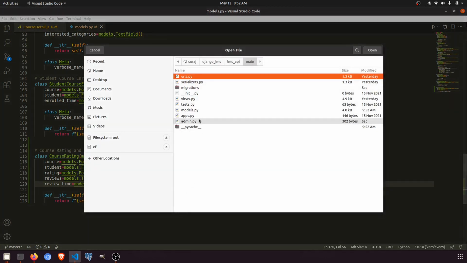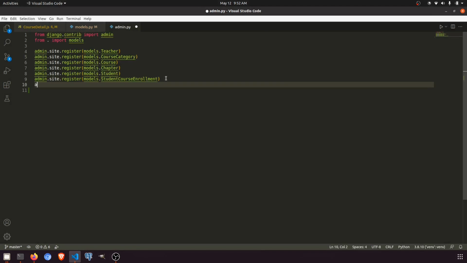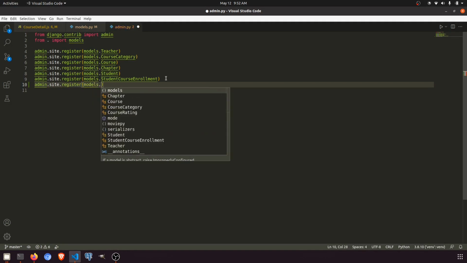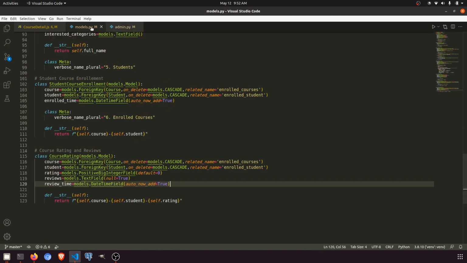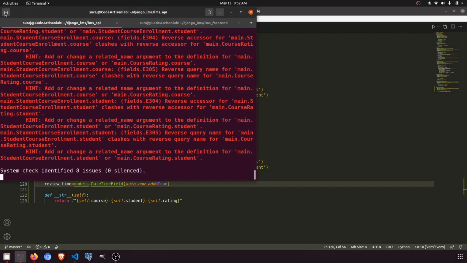And let's add this in our admin, right. So admin.site.register models.CourseRating. So we have created the model and added it in the admin. Let's migrate this.